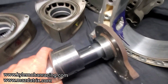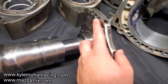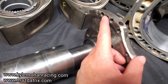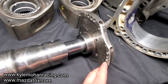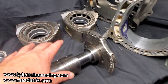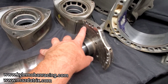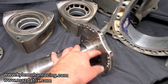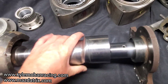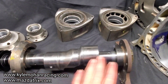The front counterweight ended up getting heavy metal and some holes welded up. The rear counterweight I pulled from an RX7 because it was a manual transmission motor — being that it was a six-port motor. I kind of knew that using an RX7 rear counterweight with RX8 rotors the rotors would be lighter, so we were lucky we didn't have to add any real material, but a lot of material was removed.